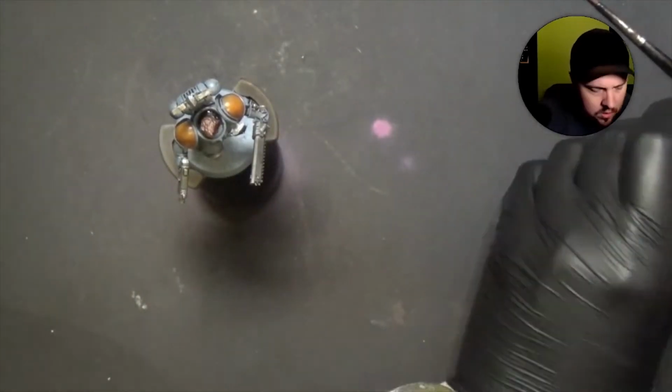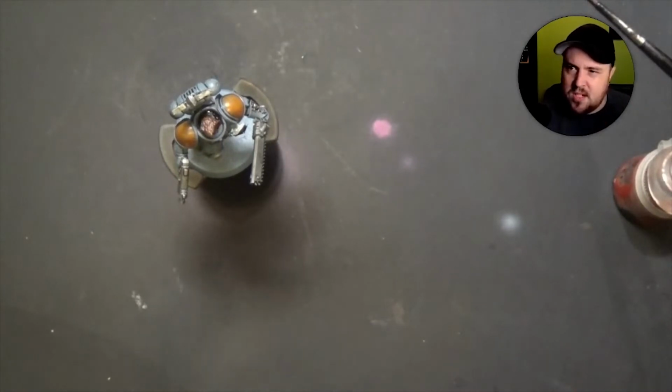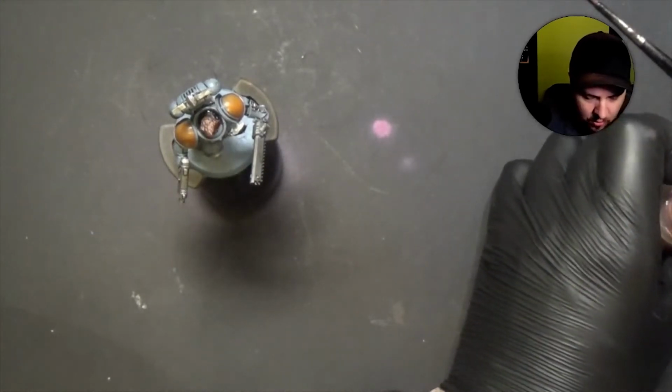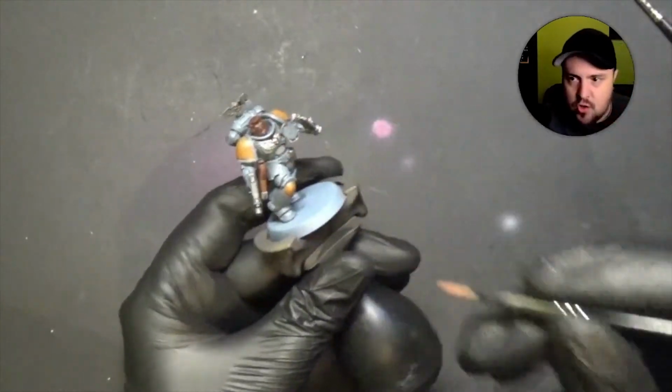So we're going to do the skin right now, because when something's drying, we're trying to work on something else. We wouldn't have this problem, and it would make a lot more sense if we were painting a full unit. We'd never have to wait, really. It would just, by the time we get to our last trooper.